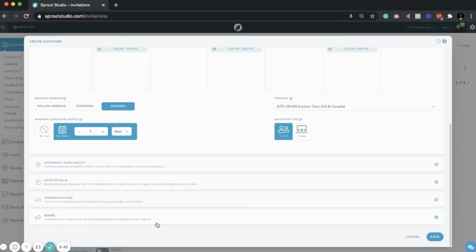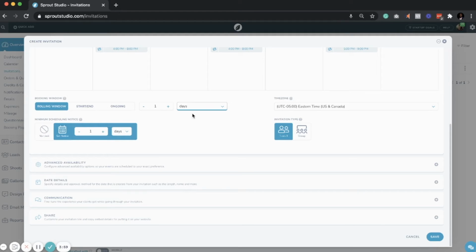So now we're going to get the booking window, and essentially this window is where you can dictate how far in advance your client can see your calendar. Ongoing essentially is indefinitely. Start to end is for a specific start and end date. Rolling window is set for X number of days and or weeks ahead.